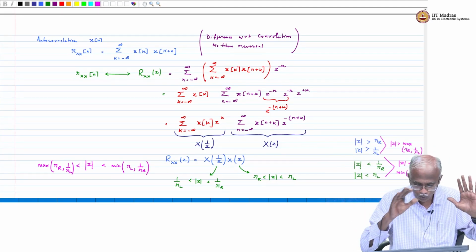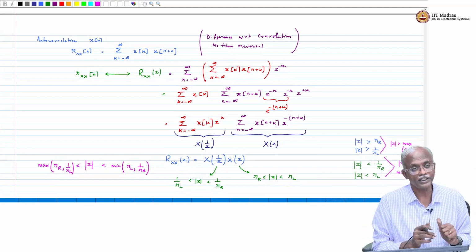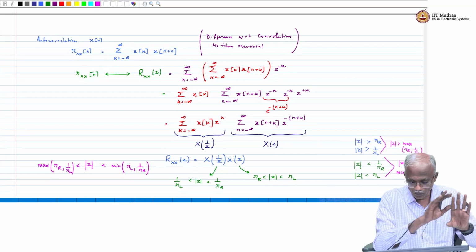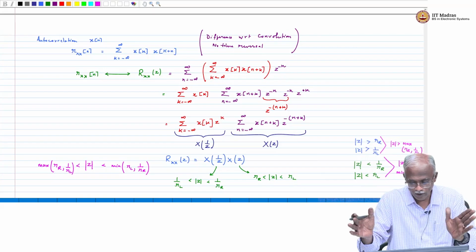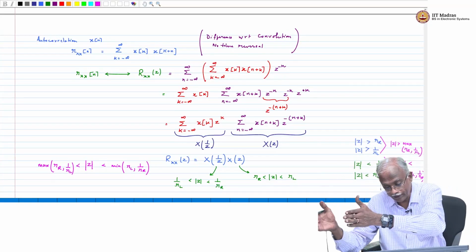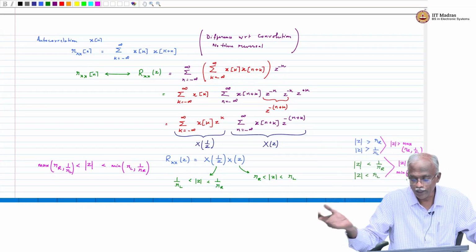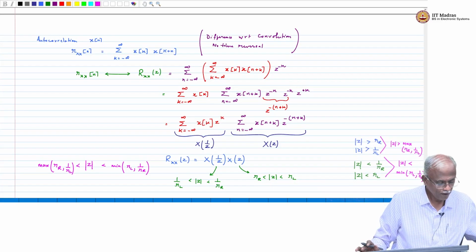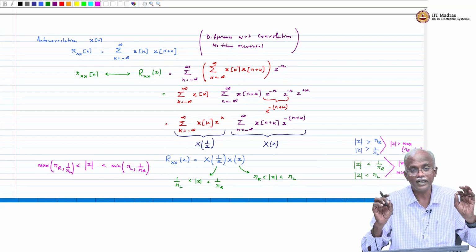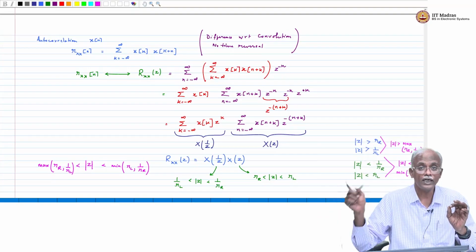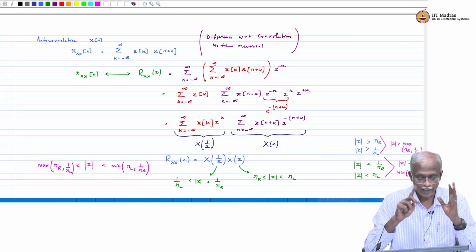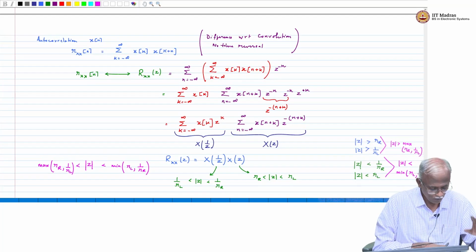Now, if you are able to look at the expression for autocorrelation and derive the expression for the Z transform of the autocorrelation, and recognize that the Z transform is X of 1 by z and X of z multiplied, this tells us the ROC of X of z, the ROC of X of 1 by z, and how to compute the intersection. If I am able to get to this position, then we have a complete understanding of what the Z transform is, what the ROCs are, and how I should apply it in the context of convolution and correlation. And this will be a powerful tool for a number of applications which we will be studying.